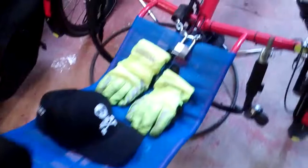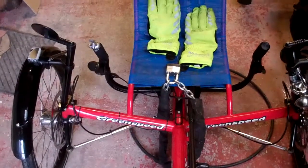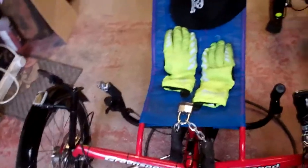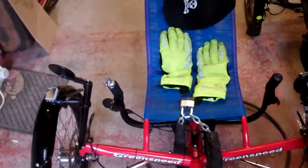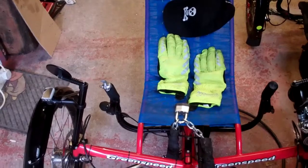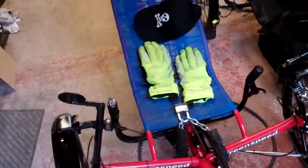Overall, extremely pleased with it, and I suppose I'm keeping it in the best condition I can, because when I lose my eyesight, this will be the only way I can actually get out. Maybe that'll be in the next year or two years. If I get through this year and get through next winter, I might just get another summer in on the solo trike, and then I think I'll be a passenger on this for life. But it's a good piece of kit - pleased I've got it, worth the money. That sums that up. Thank you.